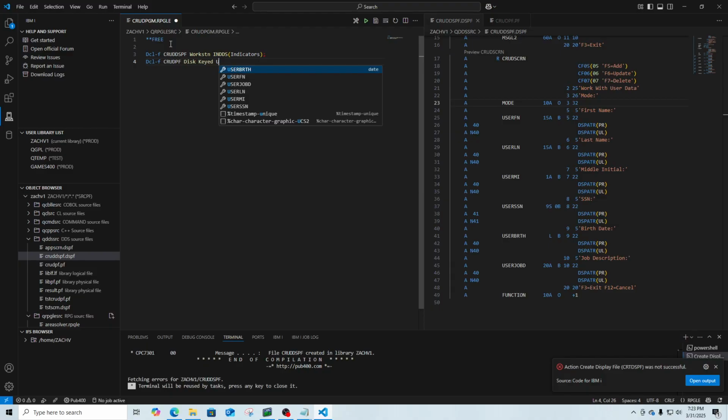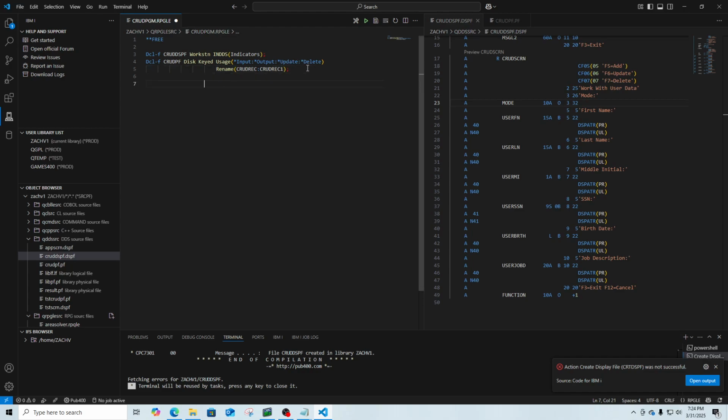So we're going to specify the usage as input, and then we're going to say output, update, and delete, so that we can do all of those operations. And then I'm going to rename our record format. It was CRUDREC, and then I'll rename it to CRUDREC1. And then we'll end with a semicolon.